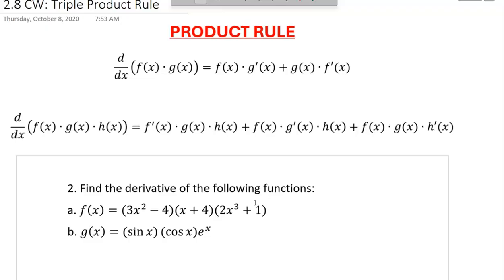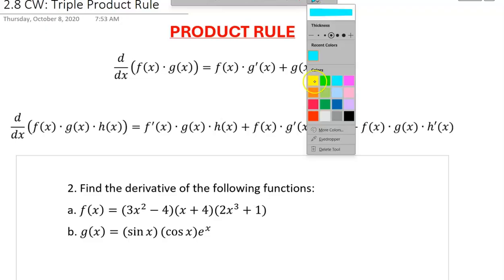Fugay, and in this video we are going to talk about the product rule, but more specifically what to do when you have a product of three expressions or three functions, however you want to view it. So very quick review of the product rule itself is up here at top.